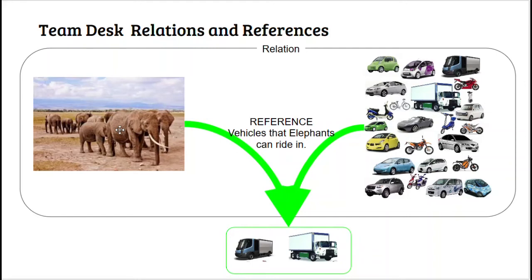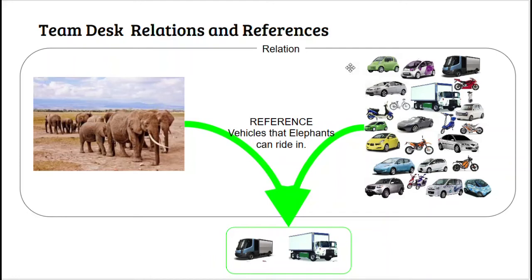And there's reasons to do this. We could have gone over here in the elephant table and made vehicle and done it in a spreadsheet, and many people do that. But with a database, we can have a table full of every type of vehicle there is, and we can have our elephants over here, or better yet, we can have different animals. In this case, we'll take the elephant and say, what vehicle can ride in? Trucks. There we go. If we had cats, we could say vehicles that cats could ride in, it would be all of them. See? So that's what makes it simple.